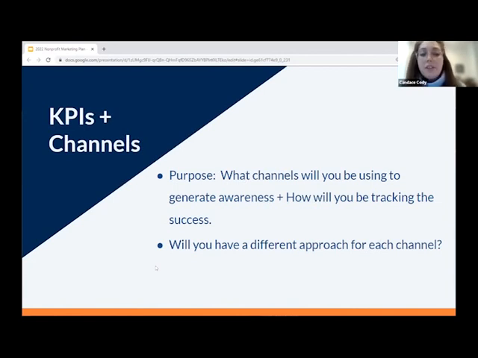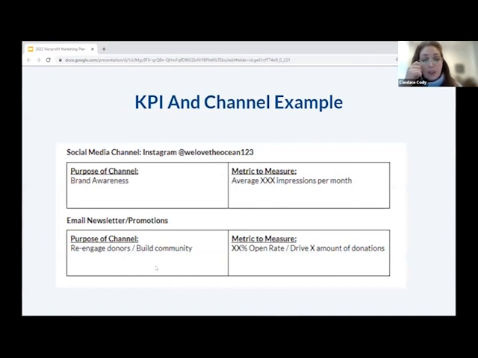So that also factors into what channels you use, and what channels those personas as well as your overall audience are most active on. And that can help you really craft your messaging across those channels so it lines up with those personas and your target audience. So for example, listing out all of the different channels you're going to be using, here's just an example. If you're using Instagram as a channel, what is your purpose of the channel?